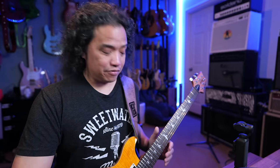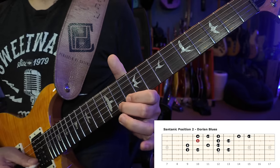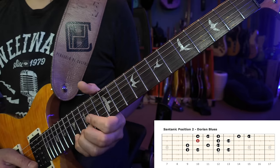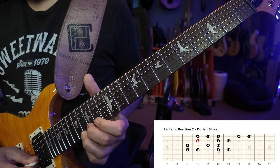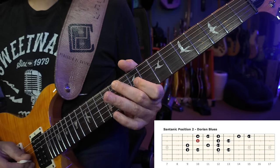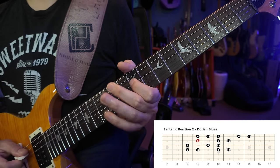And we can even extend that even further. So again, 1, 2, flat 3, 4, flat 5 and 5, and then major 6, move this up, flat 7, and octave root. Fifth, octave lower. And then that symmetrical shape, 4, flat 3, 2.